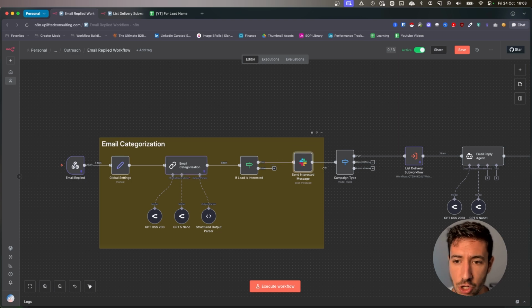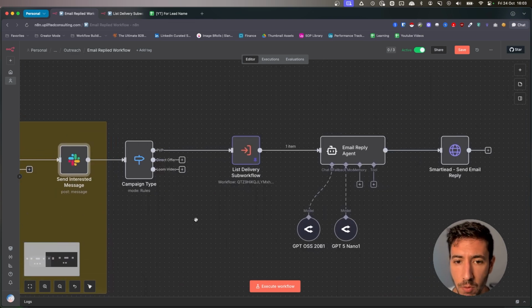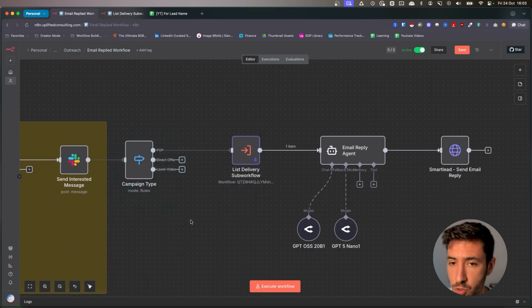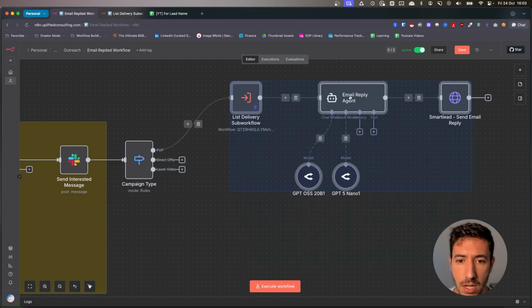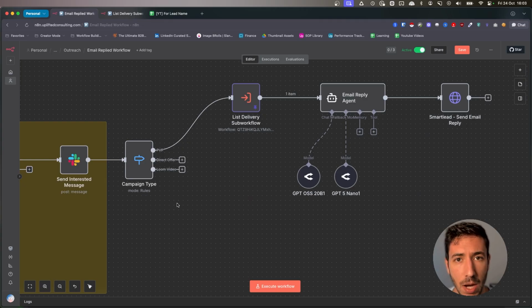We send a notification within Slack, and then the next step is an interesting part, which is a switch module. The switch module is based on the kind of campaign that we have.